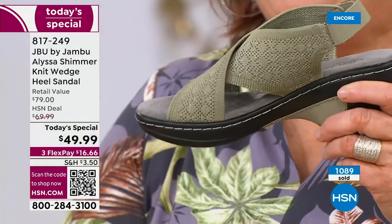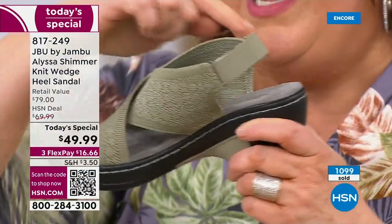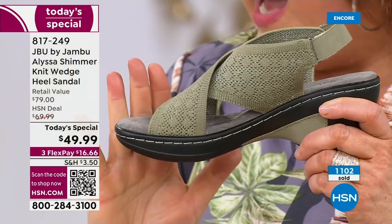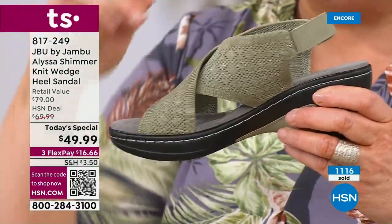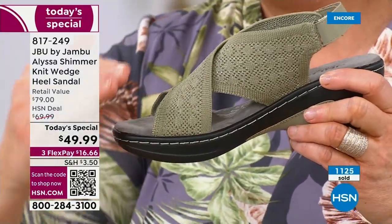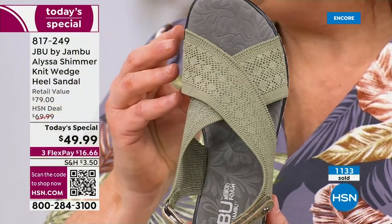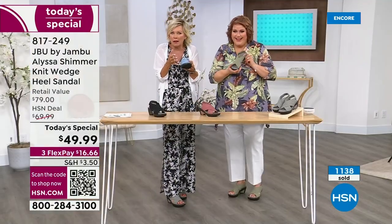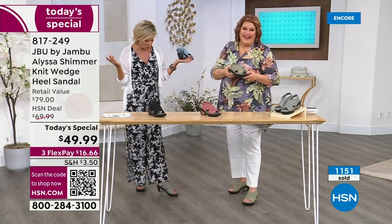This is the one you're going to put on and feel like you can conquer the world because your feet feel good. Remember, this is memory foam — all those layers of memory foam built in. Custom fit in the back. Order true to size. We do have medium and wide widths, but order true to size and then custom fit with that hook and loop closure in the back. This has some give — not so much that your foot is sloshing, but the perfect amount. It's a little bit of stretch but constricts enough to keep your toes secure. We do have half sizes too. I'm a size nine and I'm wearing a nine like a glove — it feels like a Cinderella slipper.